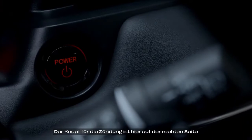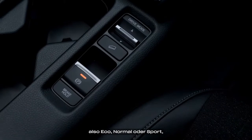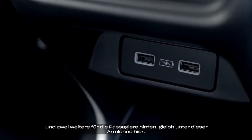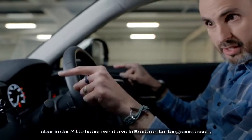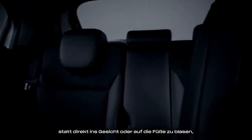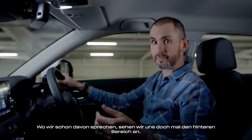You've got the ignition power button just here on the right-hand side, and then a physical button for your drive mode — which is eco, normal, or sport — next to the electric handbrake. There are four USBs: two at the front, and two at the back for rear passengers just behind the armrest. There's a lot of soft-touch furnishings to the dash, and in the middle you've got a full-width selection of vents bookended by L-shaped vents, which are a new development from Honda. The idea is they disperse air more gently and circulate it more efficiently around the cabin.